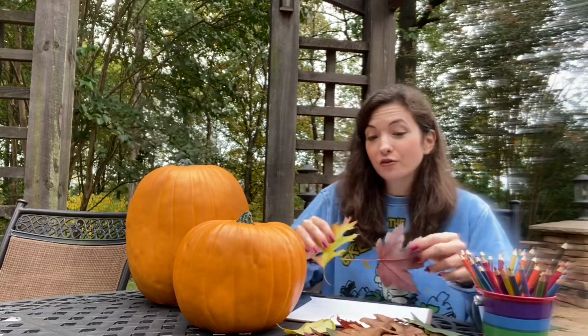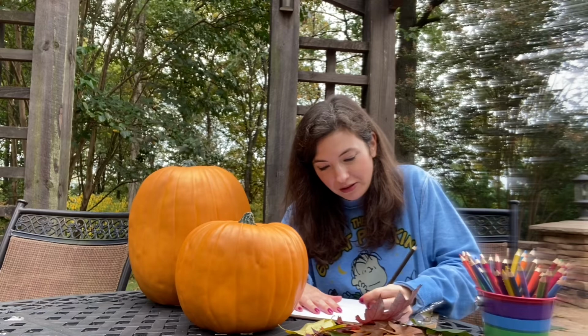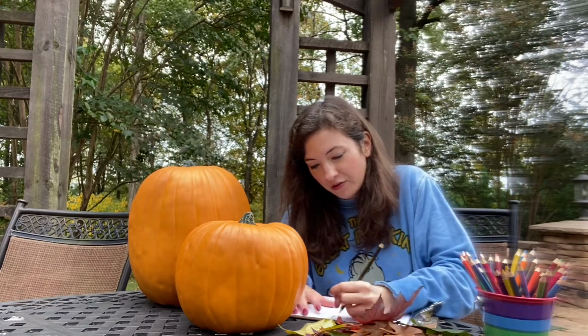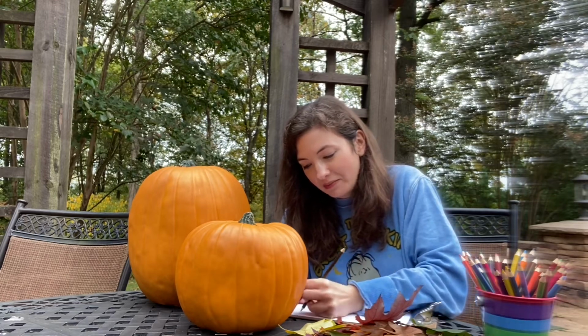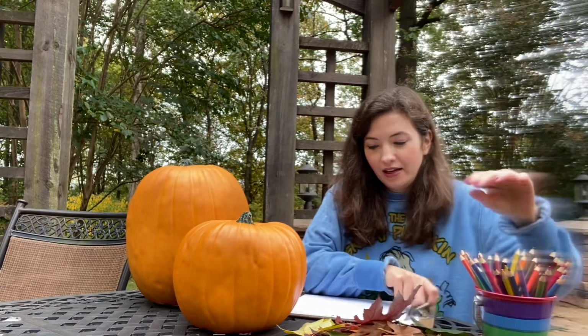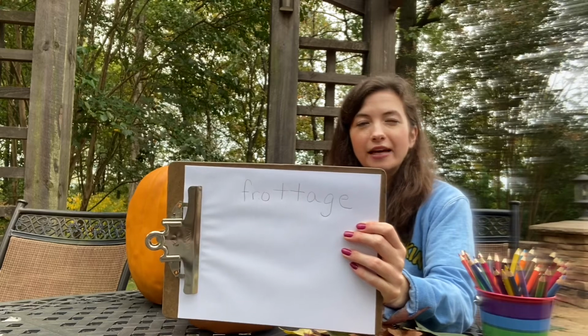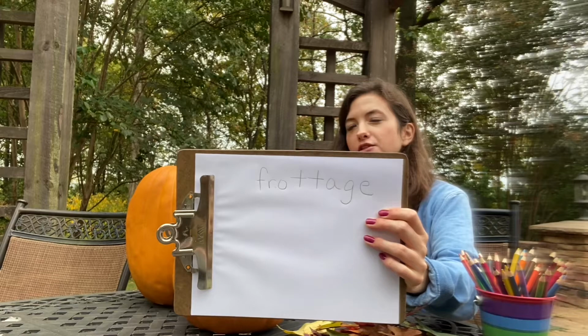I have quite an assortment of leaves here because there's another fall activity you can always do this time of the year, and it's called, I'm going to spell it for you. It's very common, but you may not have known that it has this name. It's called frottage. That's how you say it, frottage. I hope I'm showing you that well enough on the screen.